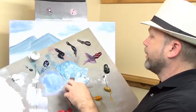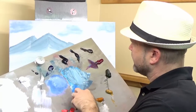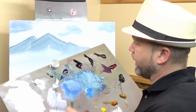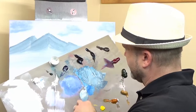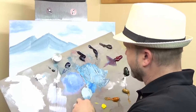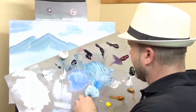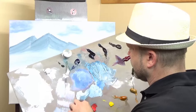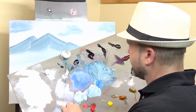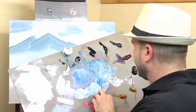We have a good shadow value for our shadowed side. Probably still need to come up in value a good bit, so take a big bit of this titanium white over here. I'm just gonna mix that. Alright, so we got our lit side.